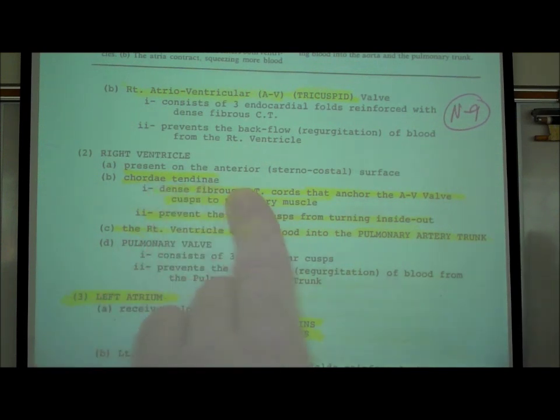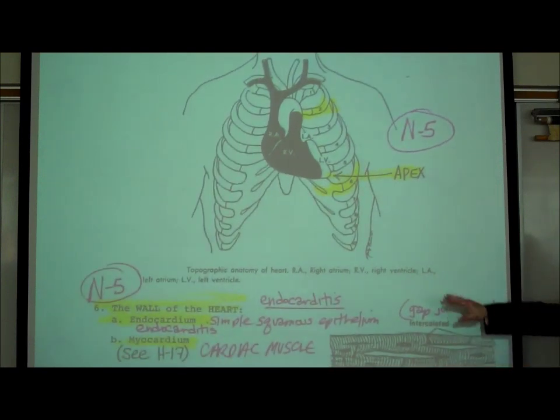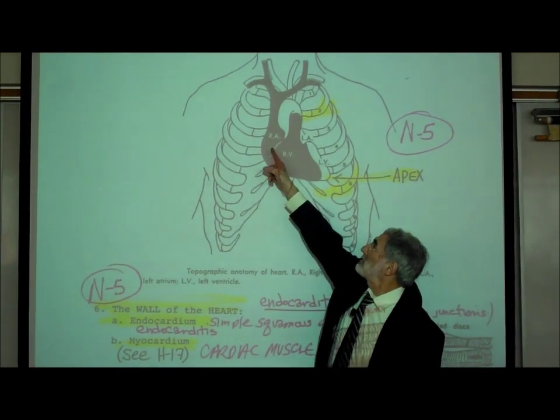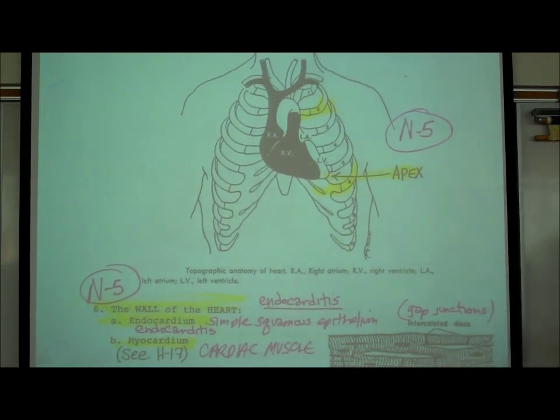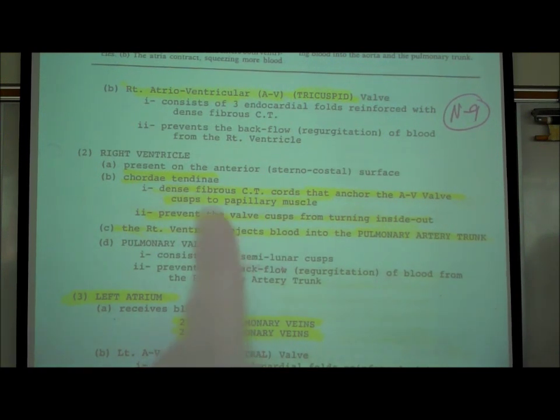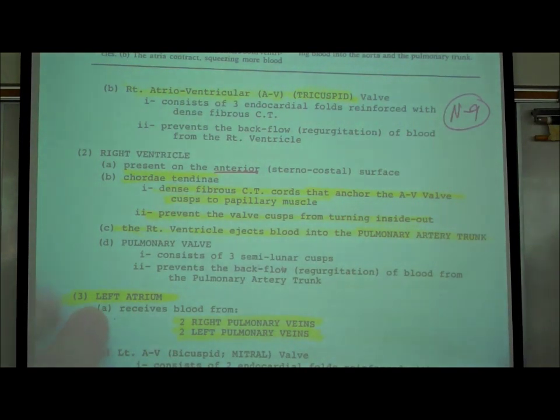The right ventricle is on the front or anterior side. We actually learned that last class meeting, because last class meeting we saw a picture on page N5, and we saw in N5 that when we view the heart from the front, mostly what we see is the right pump, the right atrium and right ventricle. The left atrium and left ventricle are on the back side of the heart. Saw that in N5.